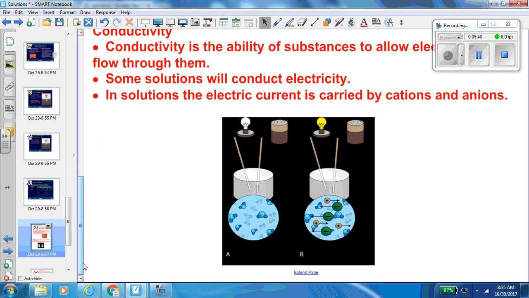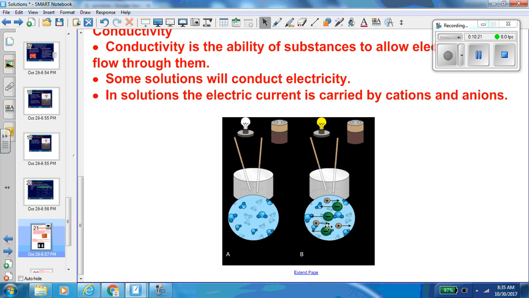Now, if you think back to when we were talking about chemical bonding, you remember that an ionic bond will consist of a cation and an anion. Remember, a cation is a positive ion and an anion is a negative ion. So ionic bonded substances, when placed in solution, tend to be the ones that are going to cause that solution to carry electric current. For example, water is a covalently bonded substance. So water by itself is not going to conduct electricity. But if I mix that water in the presence of some type of ionic bond, such as salt, for example, then that will conduct electricity.